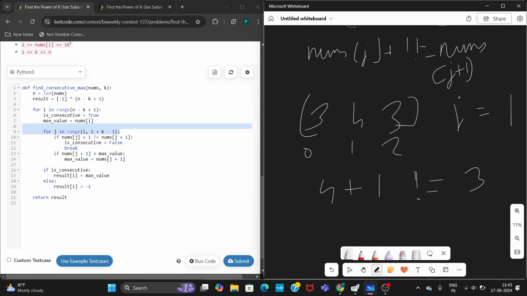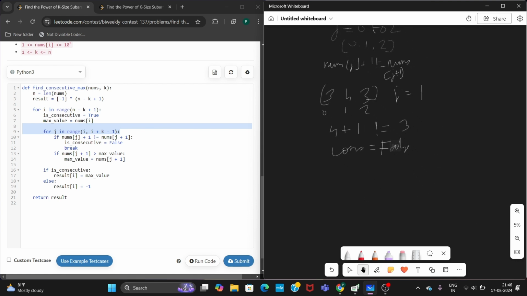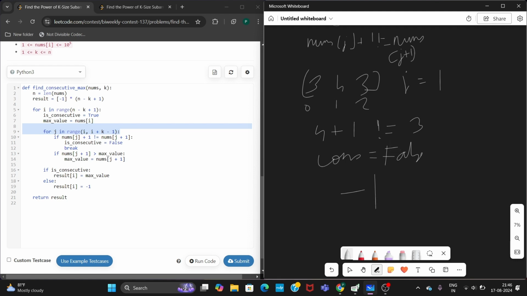My consecutive will be false in this case, and we will break over here. Our result in this case will be simply -1.